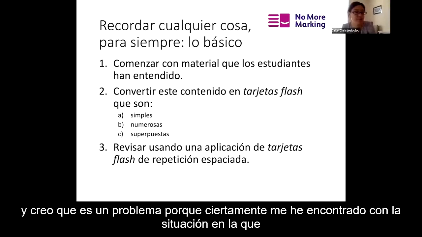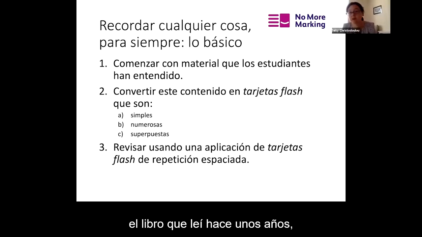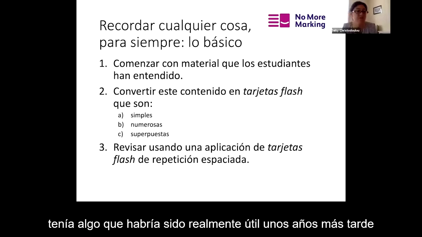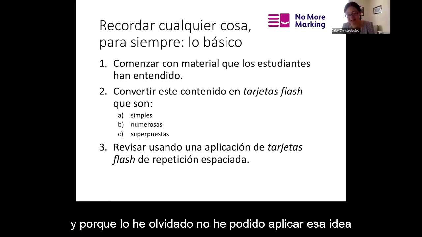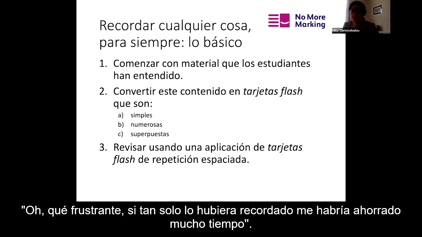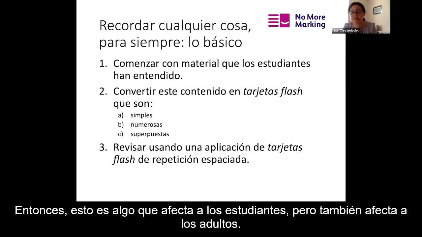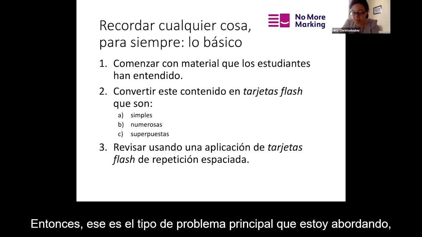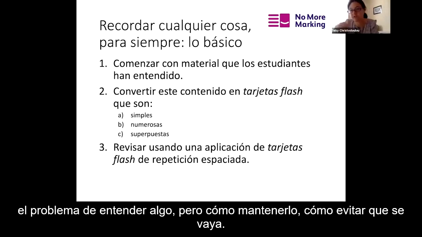And I think that's a problem, because I've certainly encountered the situation where a book I read a few years ago had something in it that would have been really useful a few years later, and because I've forgotten it, I haven't been able to apply that insight. Then I'll come across the insight again and think, oh, how frustrating, if only I'd remembered it, that would have saved me a lot of time. So this affects students, but it affects adults as well. The main problem is: you've understood something, but how do you hold it? How do you stop it draining away?